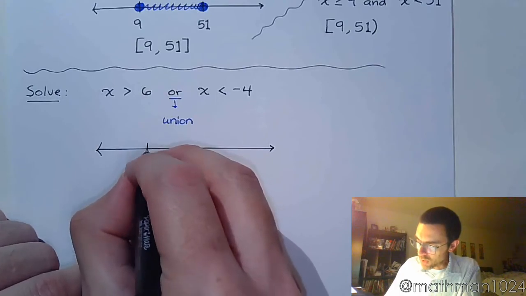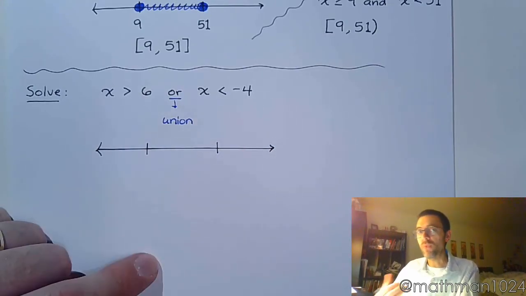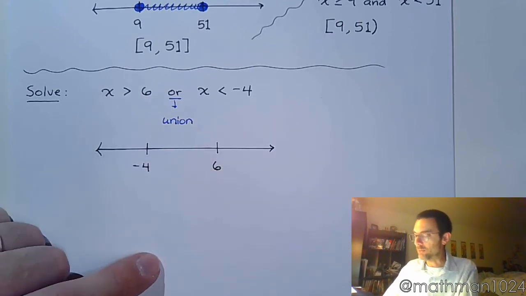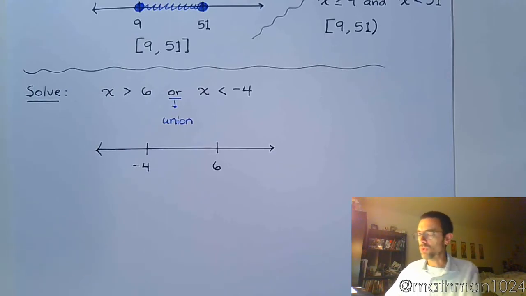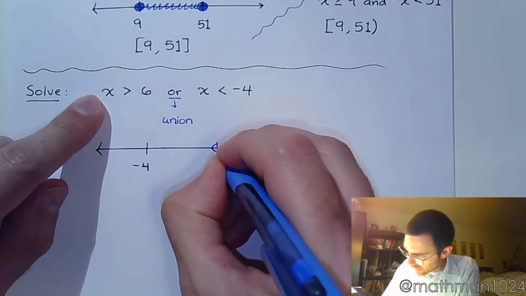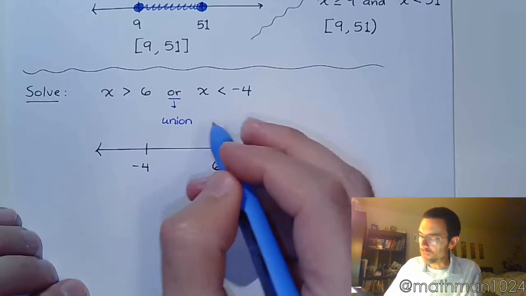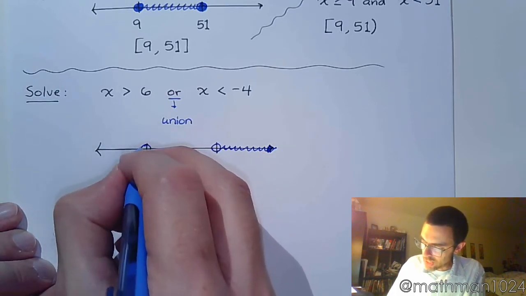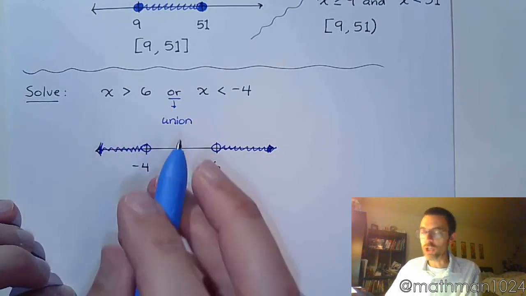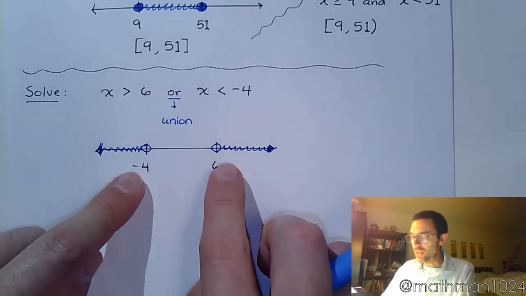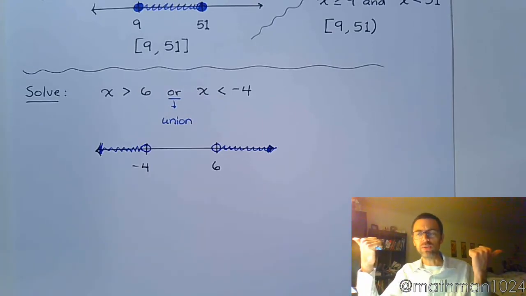So I've got 2 points that I care about, 6 and negative 4, and I've got to put them in the right order for the number line. So negative 4 is over here, and 6 is right there. So greater than 6 is open at 6 going to the right. Less than negative 4 is open at negative 4 and going to the left. Now the reason it's open for both of these is because neither of these inequalities has the or equal to part to it. Now, if I were to ask you where do these guys intersect, you could say they don't intersect anywhere. They're going in opposite directions.